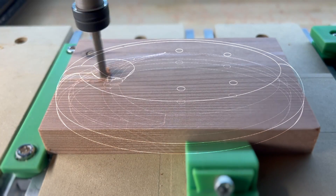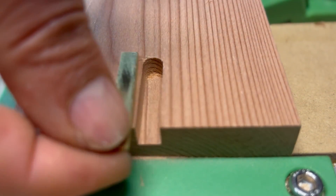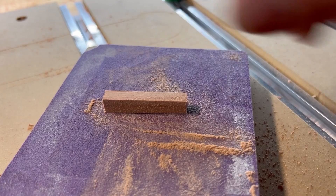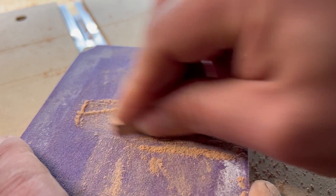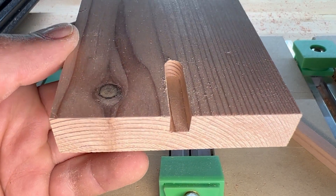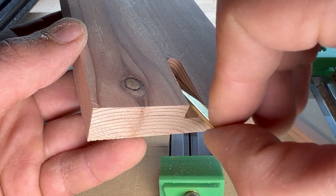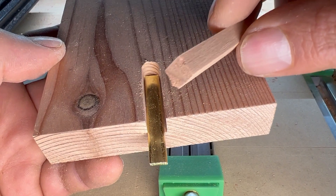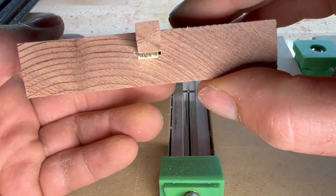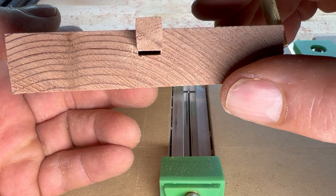The first cut I make is really simple — I'm just creating a slot for the bottom of the airway tunnel and the front of the ocarina. This brass shim is exactly the height I need for my airway tunnel. I'm shaping this small block of wood to fit in the slot that I just cut. Let me do a quick dry fit test: first the brass shim goes in — this is going to be the space for the airway — then I take the block and it just sits right on top. When I pull the brass shim out after I've glued the block in, there's going to be an airway space that's just the right size.